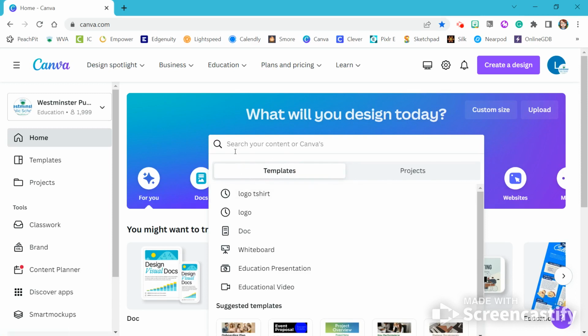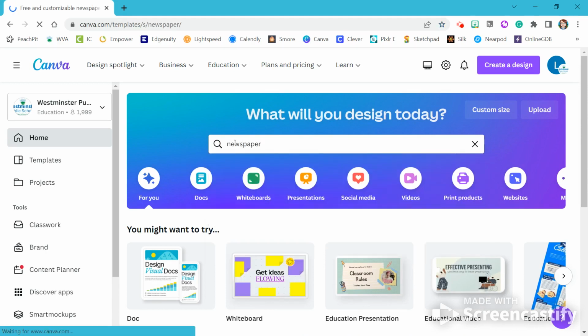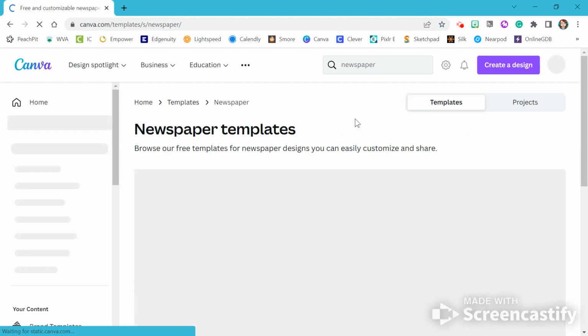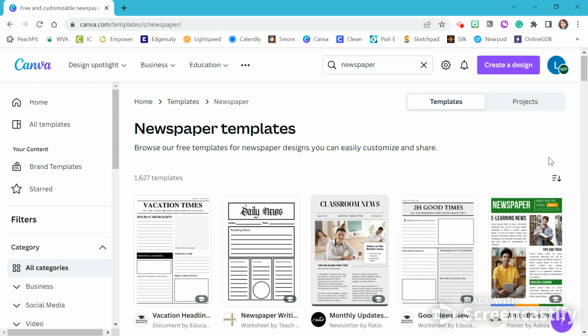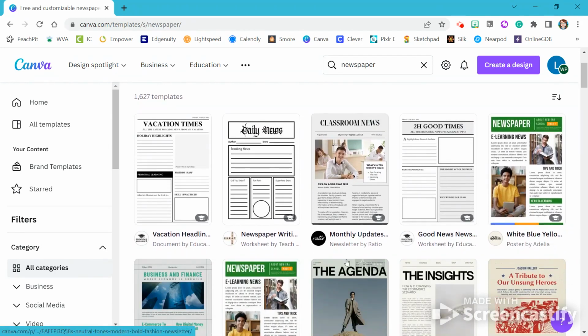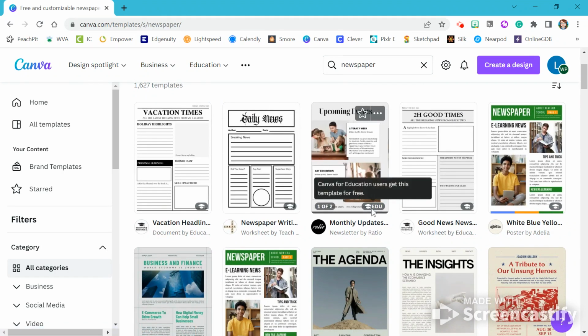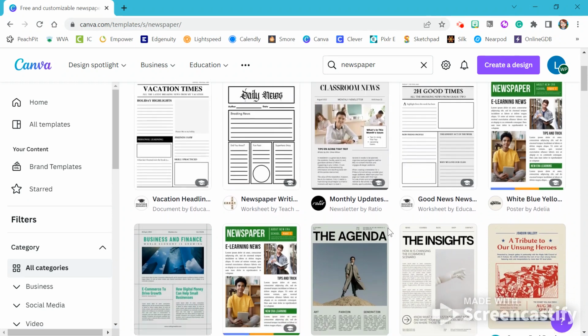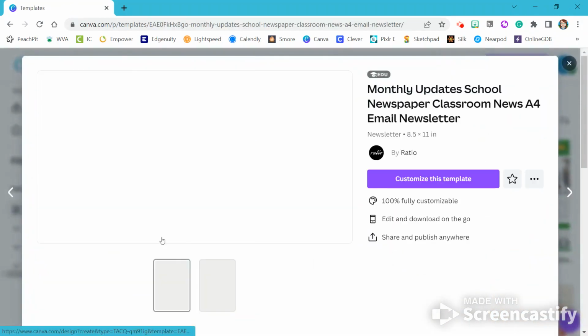So I make sure that templates are on there, and then maybe I want to make a newspaper graphic, so I'm going to search newspaper, and when I hit enter it's going to take me into their template search and give me all kinds of cool things that I can use and edit any of them, right? So you can scroll on down there, you can highlight it, it'll tell you how many pages are in there. The ones at EDU, these are like their premium professional ones, and we have access to all of that for free. Again, thanks WPS. So if you find one you want to use, you can click on it, it'll give you some more information about it, click customize this template.